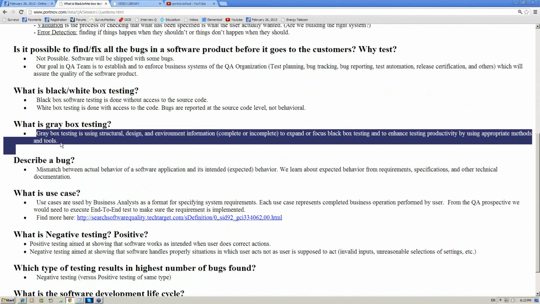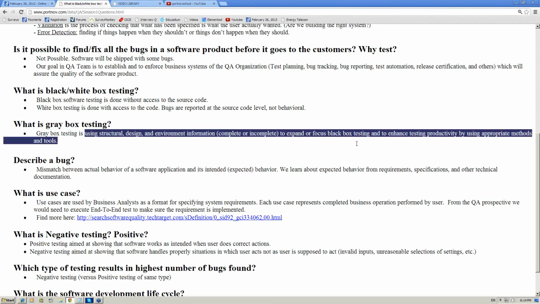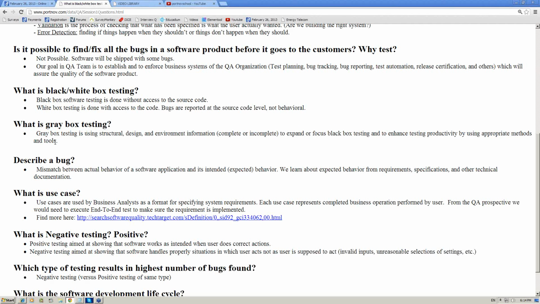So definitely there is some black box testing to be done, and there is some white box testing to be done, but most of the time spent on testing web applications, as many people suggest, not everybody, is gray box testing, which is using structural, design, and environment information, complete or incomplete, to expand or focus black box testing, to enhance testing productivity by using appropriate methods and tools.